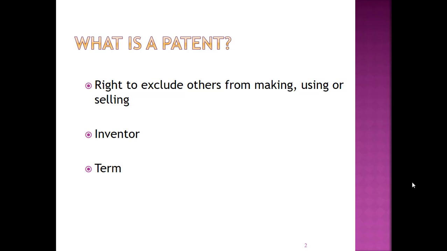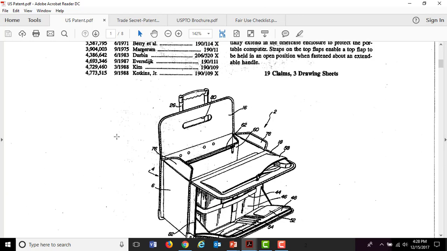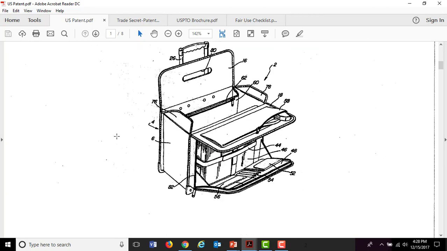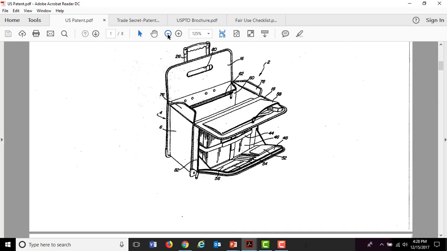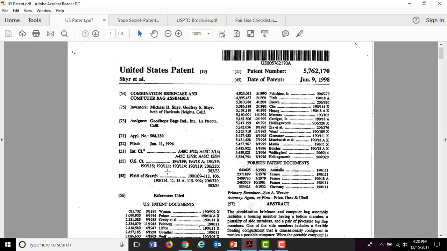In the application for the patent, you have to divulge exactly, to explain exactly what you're claiming is yours. I have an example I'll show to you here of a patent application. Okay, this is a patent for a briefcase, and this is one of 4 different documents that are on the Blackboard website that you can look at. These are things that Ms. Hagan brought for us to see.